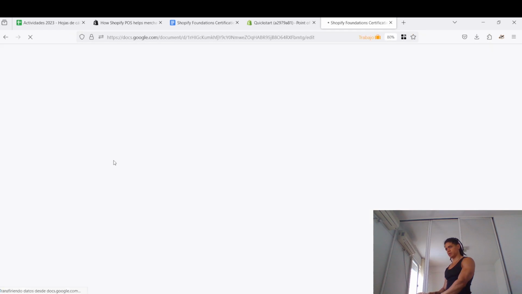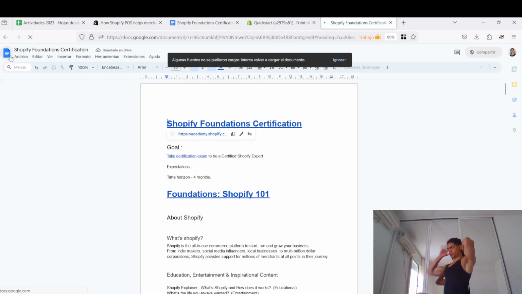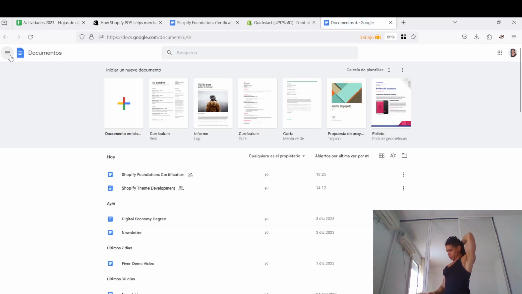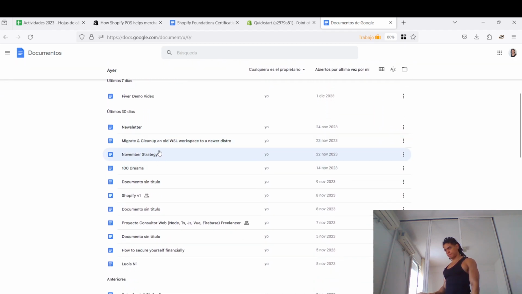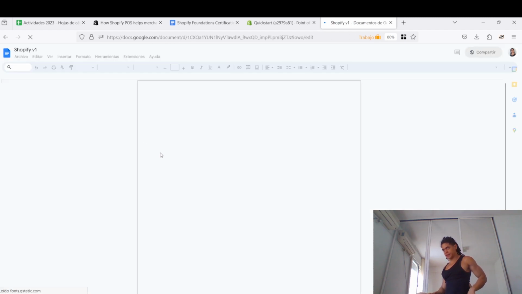But it's not here. It was based on previous research that I did with Shopify Foundation, Shopify Theme Development, and November strategy, Shopify version 1 here, that's right.